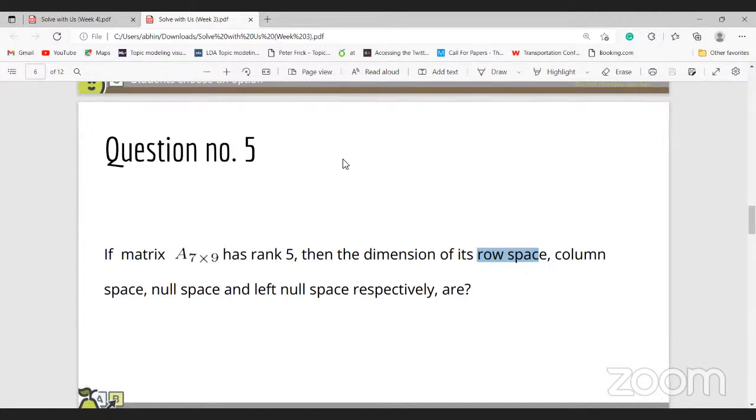Got it? Just to summarize, sir, if the rank of the matrix is less than the number of columns of the matrix, it implies that the inverse is not possible. Is that what your statement is? Yes, yes. And your audio is very low, sir. We are able to hear very little. Okay, okay.